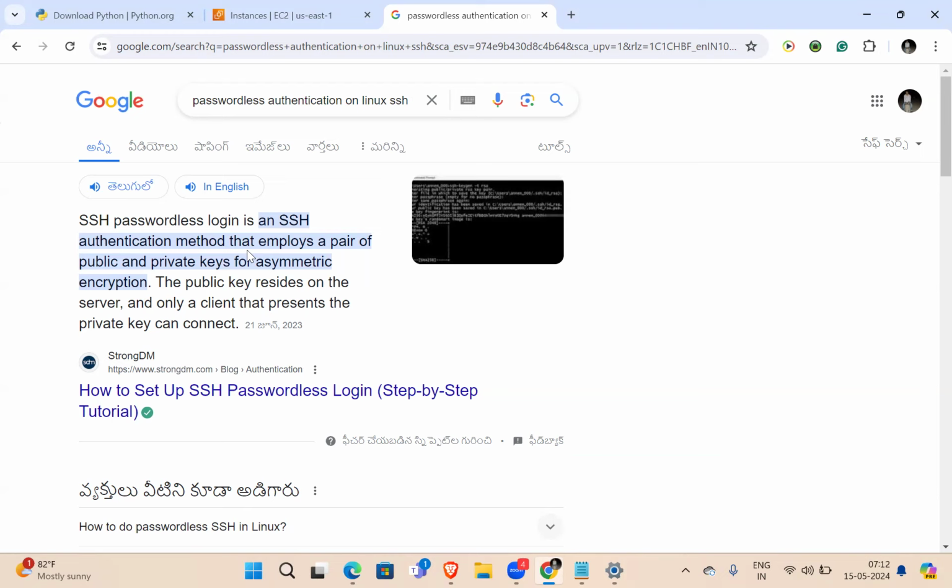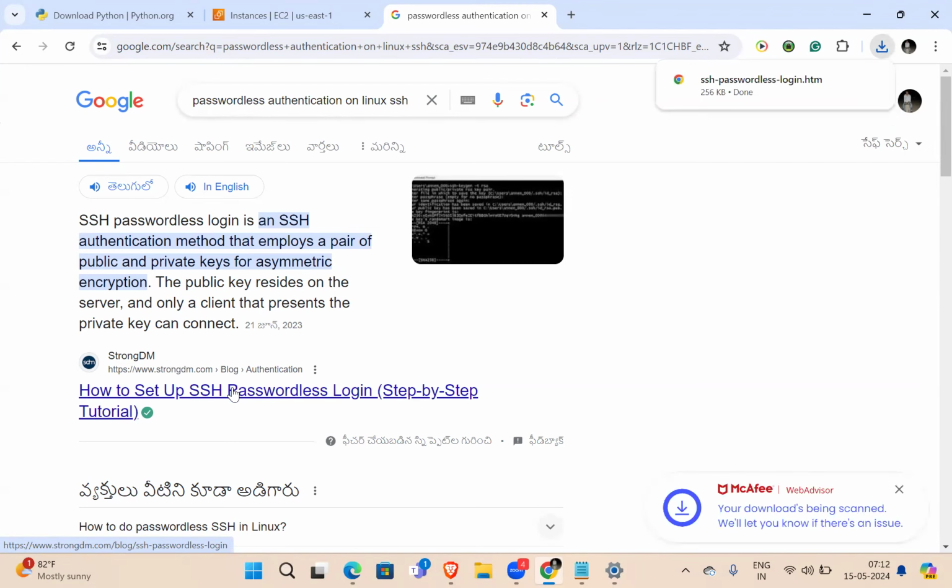The public key resides on the server and only a client that presents the private key can connect. Guys, understood? Yes, sir. So only the private key can connect.